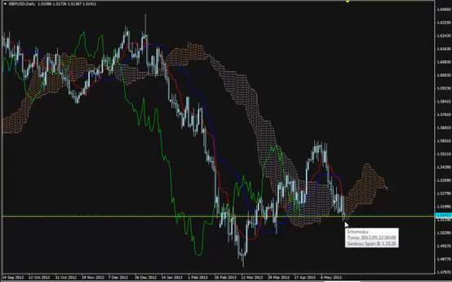But if you want to enter from now, you can, but you risk the possibility of the price making such moves for the next couple of days before it finally decides to go down. So it's up to you. It is a market. It's an ocean. We can't be 100% sure of its intentions. We just can say to which direction the biggest odds are. Right now things look bearish.